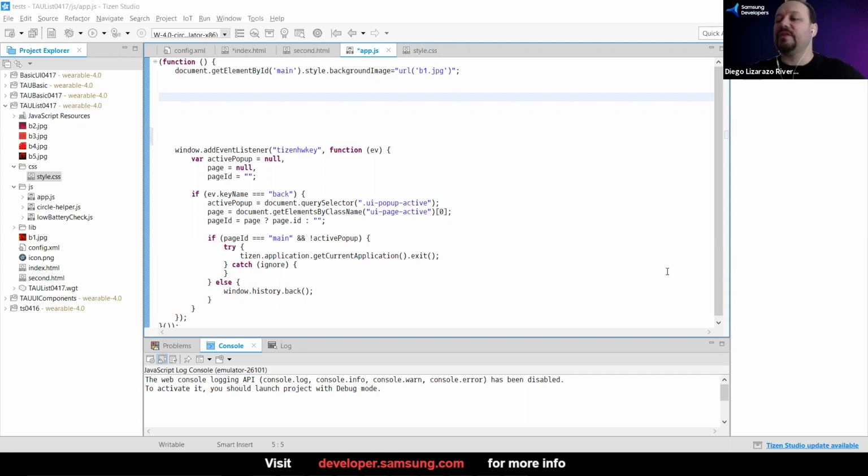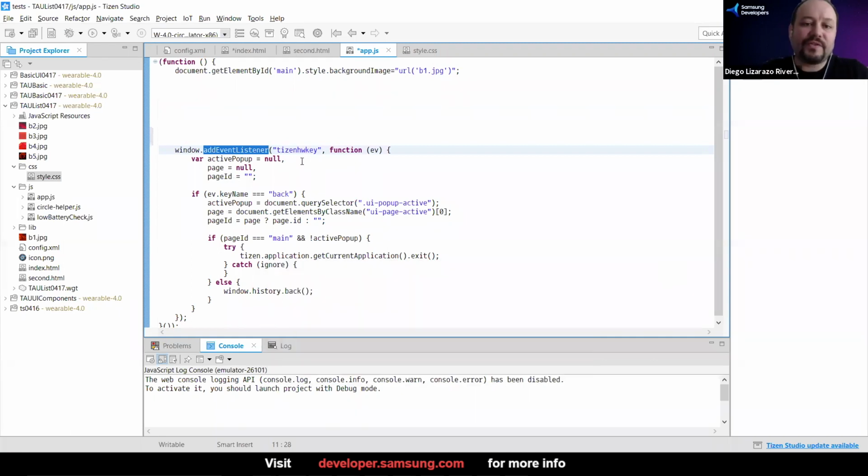Okay, so what I'm going to be doing is to add another event listener. What we had here in the code that was added by default was to listen for the hardware key. What I'm going to be listening for is a tap or a click.